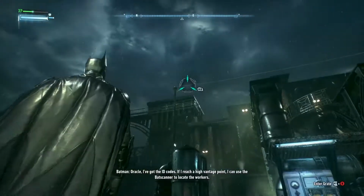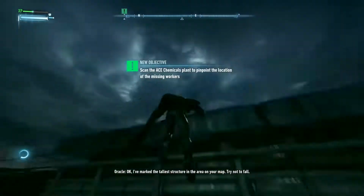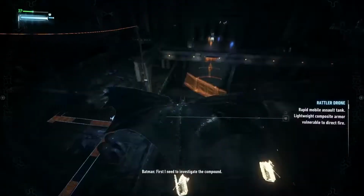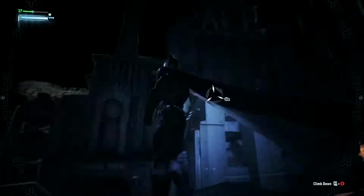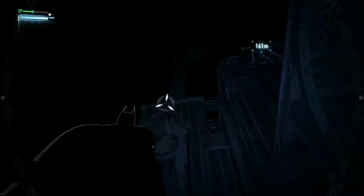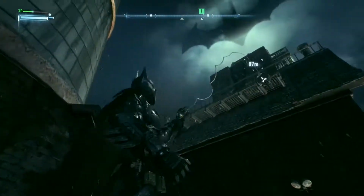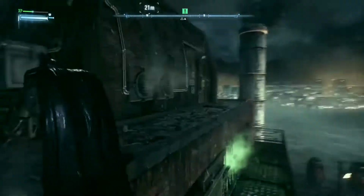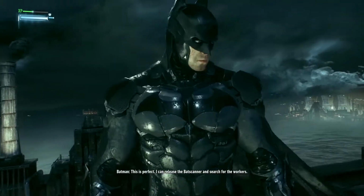Oracle, I've got the ID codes. If I reach a high vantage point, I can use the bat scanner to locate the workers. Okay, I've marked the tallest structure in the area on your map. Try not to fall. First, I need to investigate the compound. This is perfect. I can release the bat scanner and search for the workers.